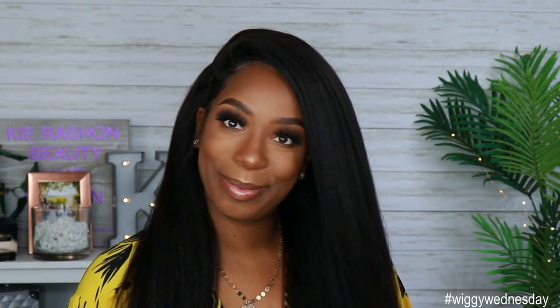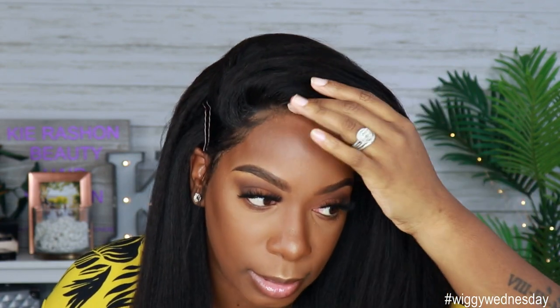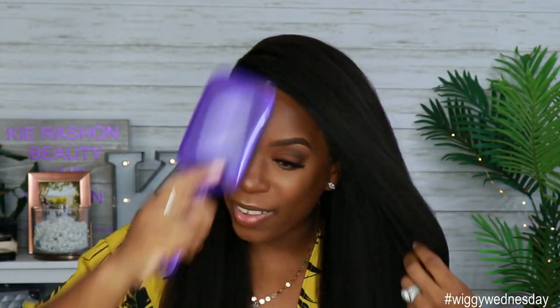I'm in love with this. I'm definitely gonna be doing some styles with this bad boy because this is just gorgeous. Look at that hairline — and again, I did not bleach the knots. I just used the spray, plucked her up a little bit, and she's sitting. I love it. Look at that! I could pin her up in a little ponytail. Y'all see that hairline? I did it!